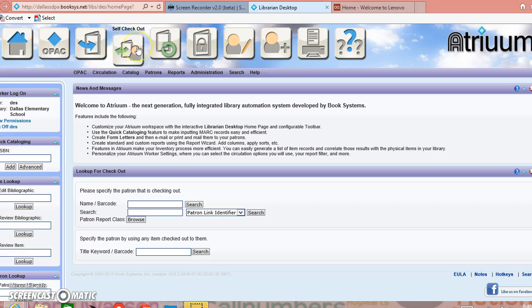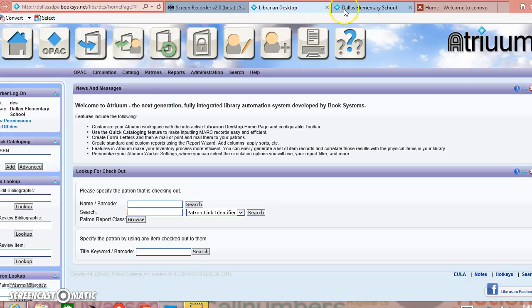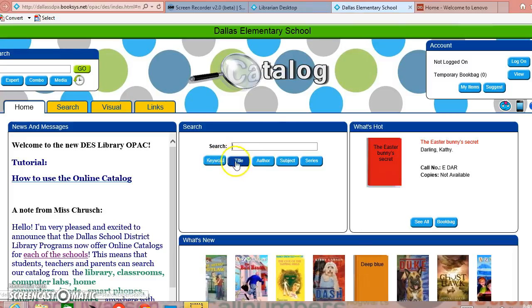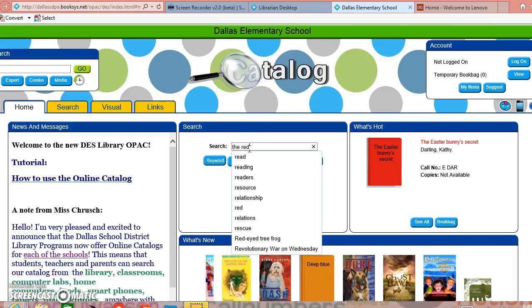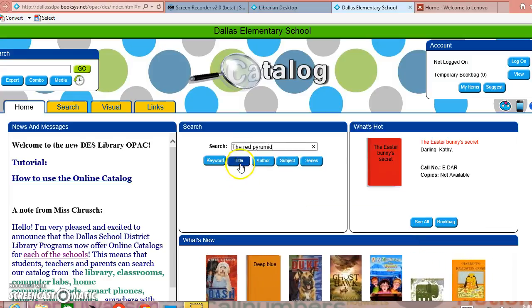If you have a student coming up to ask you about finding a special book, the access to the OPAC is right here. OPAC stands for Online Public Access Catalog, which is basically the kids' fancy search screen. You click on it, it opens a second tab, so you can still jump back to librarian desktop, back and forth. And the kids are searching with this box, so if they were actually looking for The Red Pyramid, which I was trying to do before, you can do a title search for it, see if it's in.